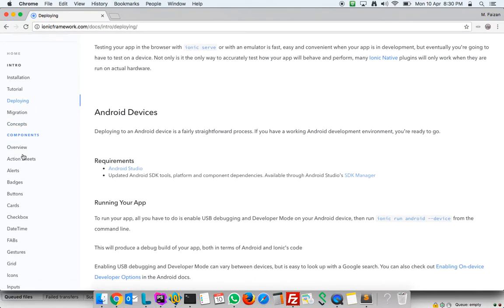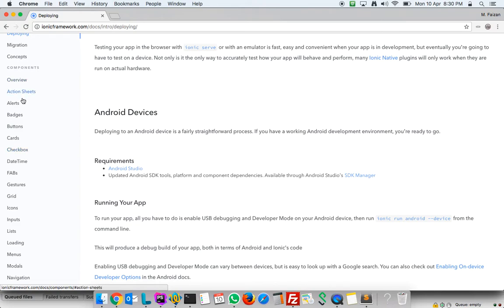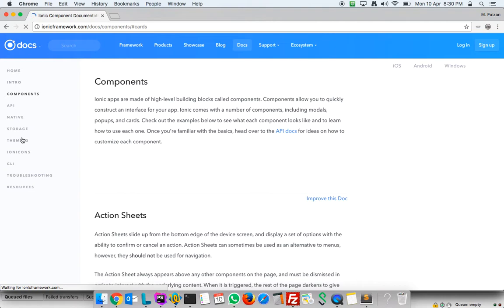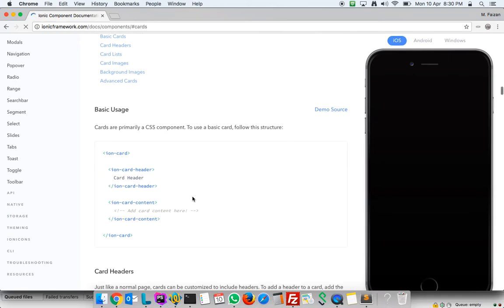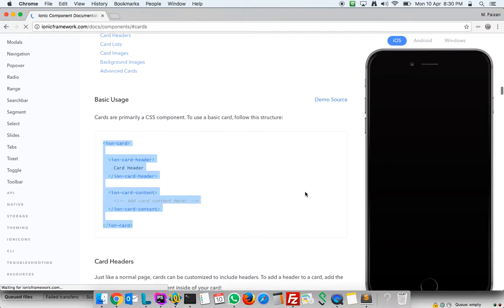They've got various components that you can use in your app, which includes alerts, badges, buttons, cards, and they've got code snippets for all of them. They have made it really easy for us to embed this in our application. You just need to copy this code snippet and just paste it in your application and it should be good to go. And on the right hand side, you can also see the preview of all the things that they are explaining in this documentation.